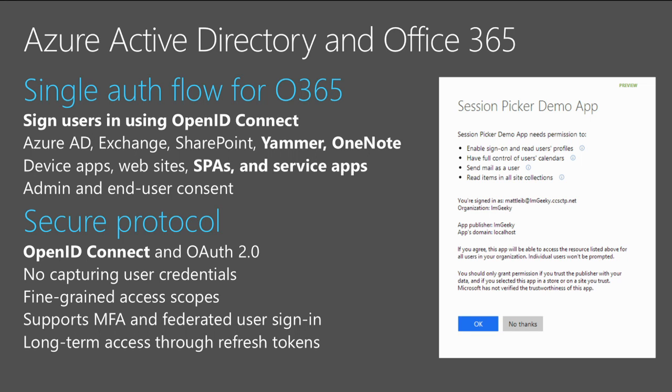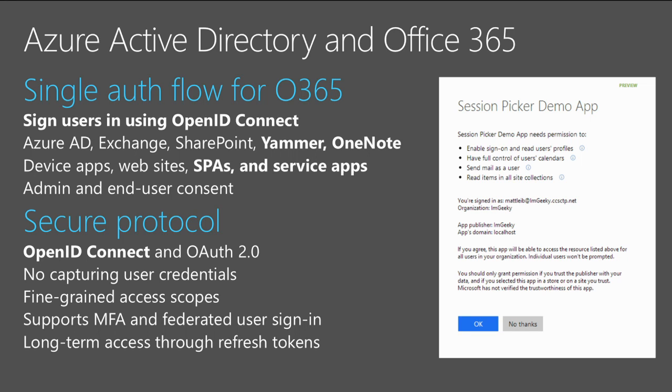And when you create your application, it gets access through either admin or end user consent. That means that you can either say, hey, I want to bring my application to my organization or to another organization by going directly through the tenant administration. And that administration can then approve my application, and it can get access to data for the entire tenant on behalf of all of its users. Or I can connect directly with end users and ask each end user individually, hey, give me access to your data so that I can build my application individually, and I don't have to go through an IT department.